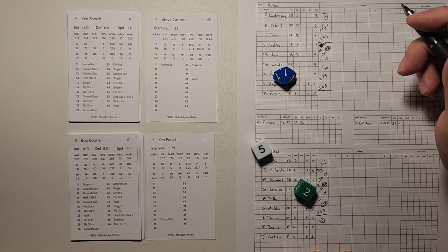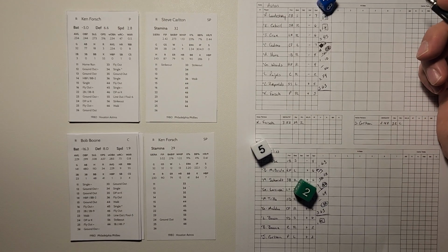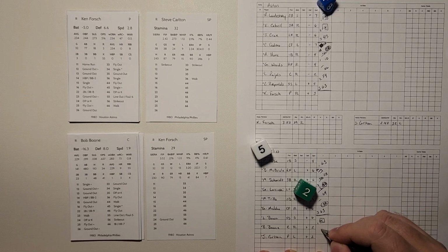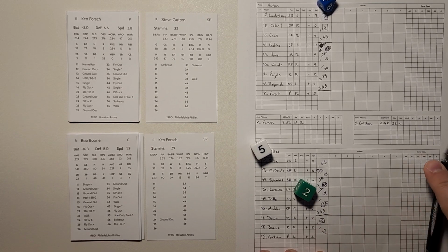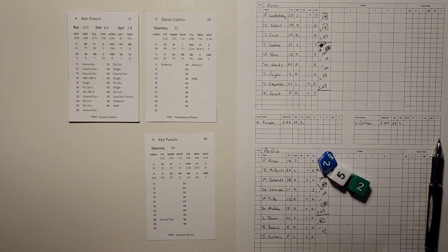25, that's going to be a fly out. That is down the left field line. Coming in hard is the left fielder Cruz, and he gets a glove on it, but it bounces out, and that's going to be an E7. Tough play out there for Cruz coming in toward the line.